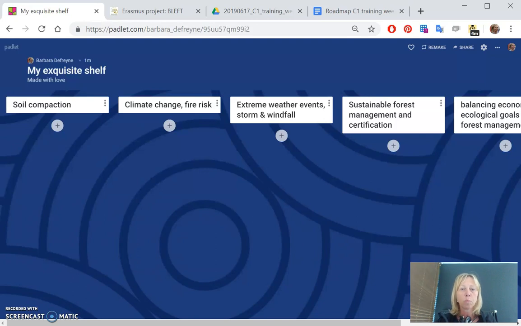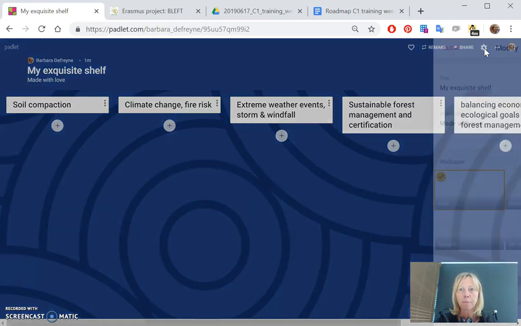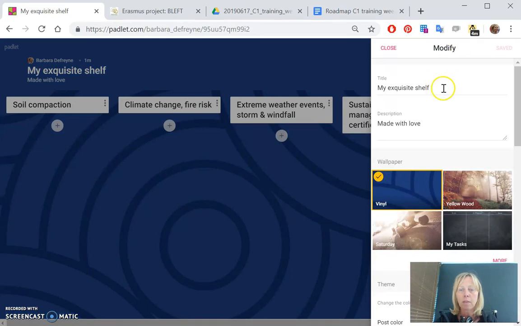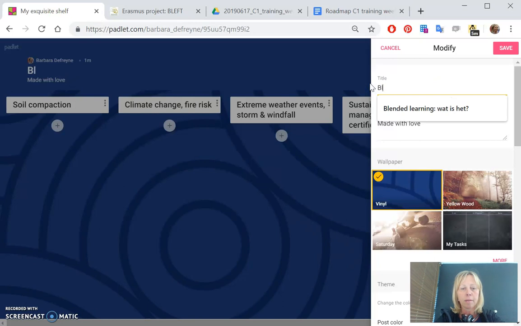So it's time to pimp up our Padlet a little bit. In the right bottom, you have the button Modify. And you can give your Padlet a name. So I will call it Bleft Projects.